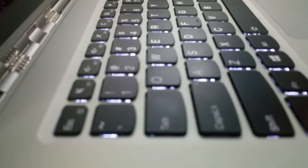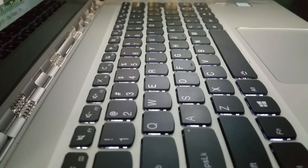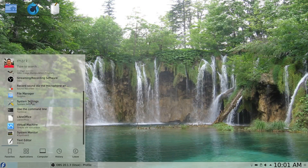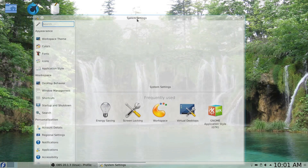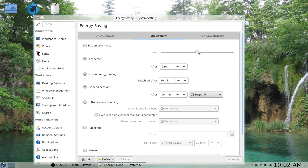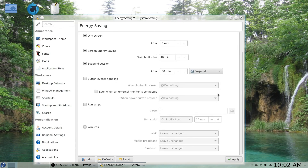The screen resolution was always set at 4K whether in Windows or Linux. I want to point out that if you're getting any of the ultra-portable systems, be aware that 1080p screens are going to use less battery and last longer than their 4K counterparts. You could run a 4K display at 1080p resolution, but I have a feeling you'll get less battery life doing that than if you simply buy a 1080p laptop. I haven't been able to test that, but theoretically that's what I'm thinking.